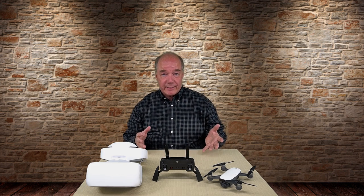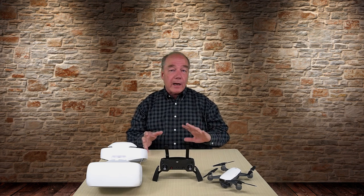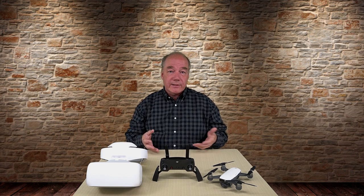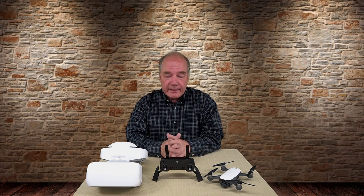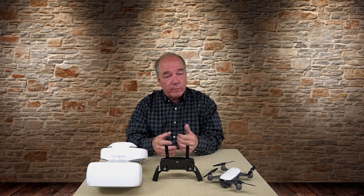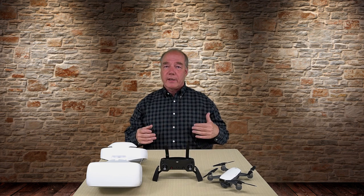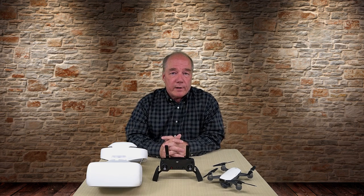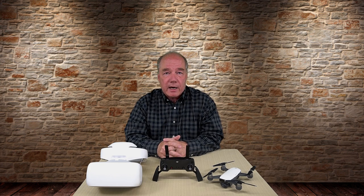One of the reasons I find that interesting is the answer is in the manual. I know a lot of people are saying they want to fly, not read — and honestly, that's not the best way to spend a Saturday afternoon. Maybe it's the geek in me, but anytime I get new tech I read the manual cover to cover, and maybe go back and refer to it again later. It's mostly because I want to understand the engineering behind a product and all the features so I can get maximum value for my dollar.